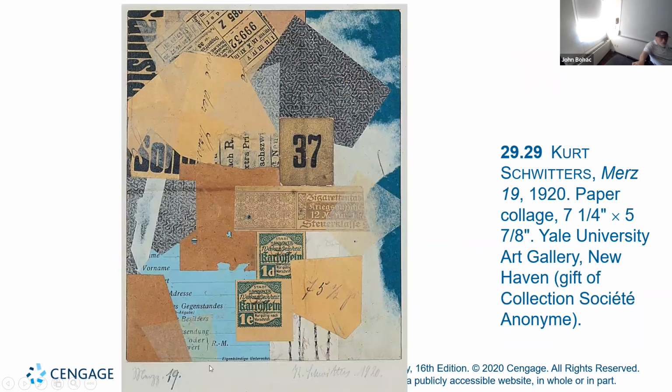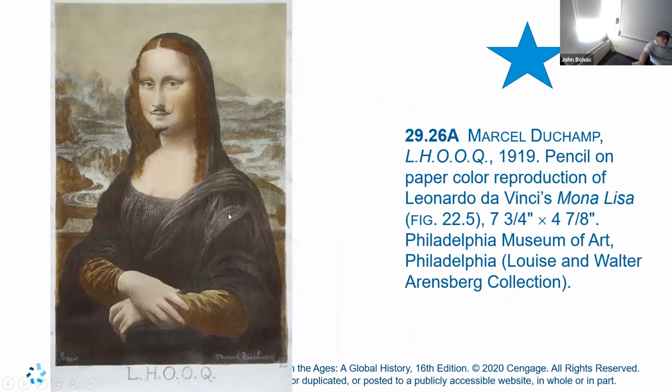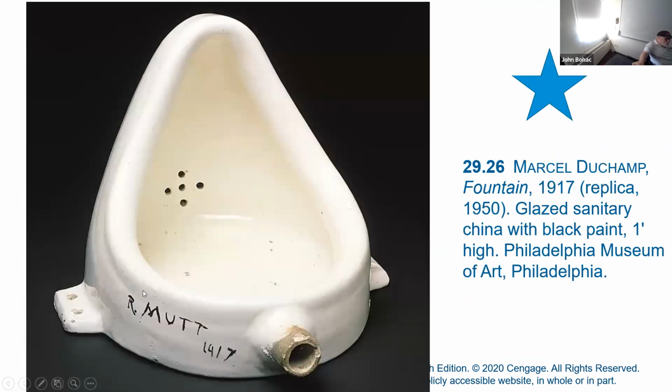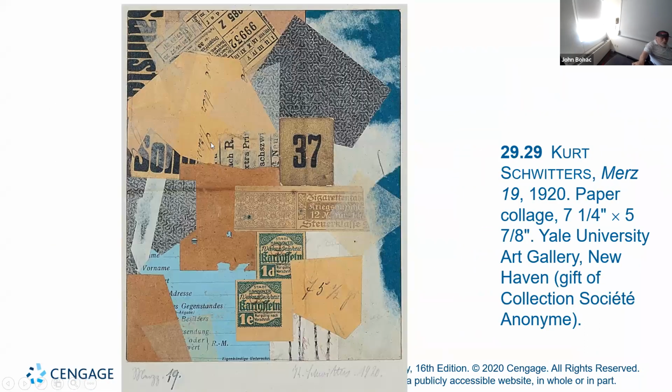Anyway, Kurt Schwitters, same idea. And we're going to take this back to the idea of taking random, in this case, torn pieces of paper. Schwitters would just take random pieces of whatever he could find and paste them together. And so you get things like postage stamps and order forms and parts of letters and wallpaper and just anything.